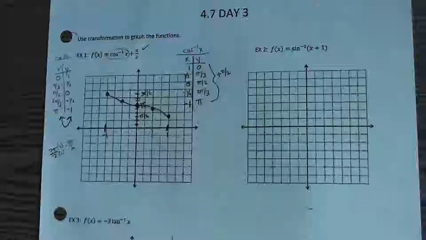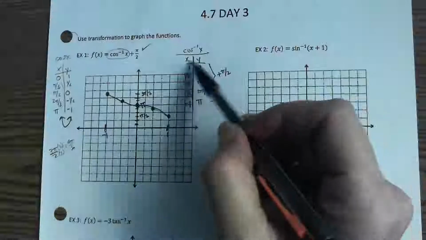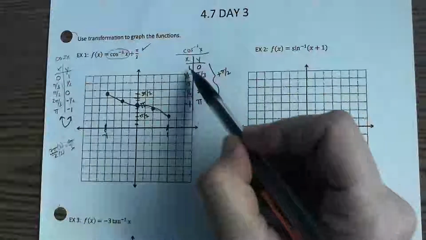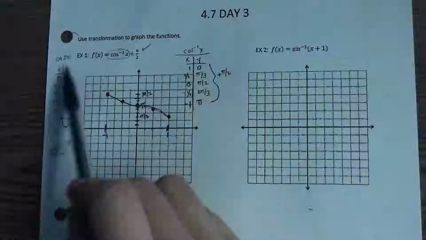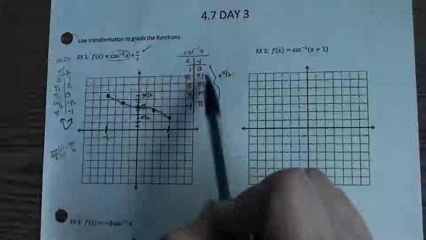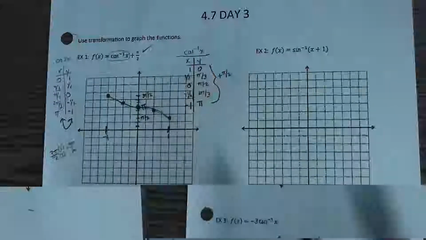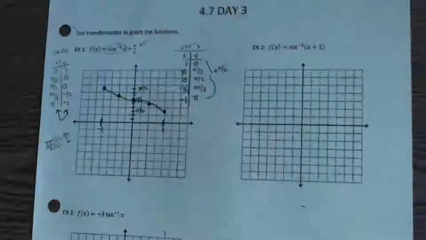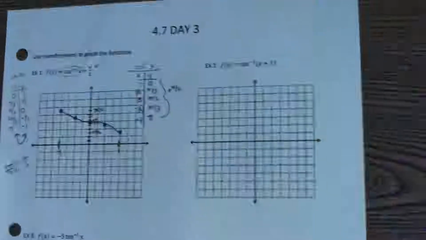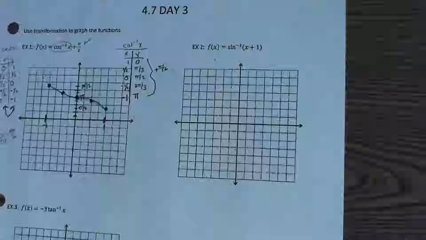So you can memorize and just do your inverse, you just aren't really going to memorize the parent graph, I don't think. I don't think it's really practical to do that. Stick on what you do have memorized, and then your concepts that you know, like flipping the x and y coordinate, and you'll get there. Any questions? How about we try this next one on our own? The inverse sine.